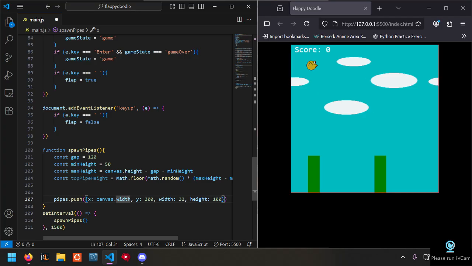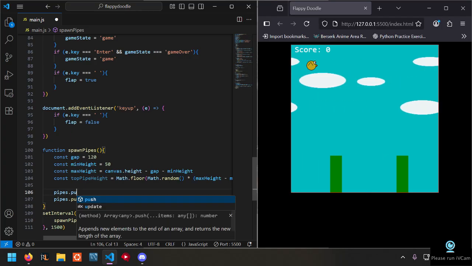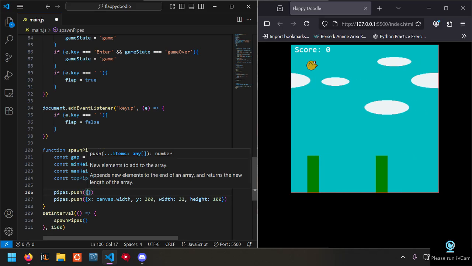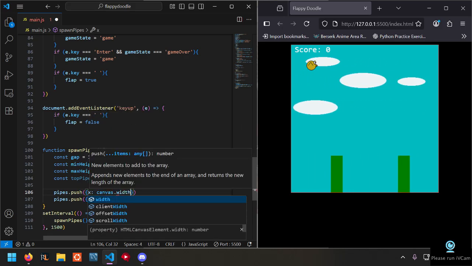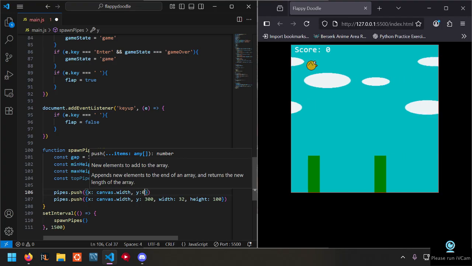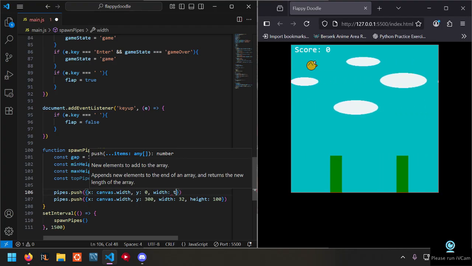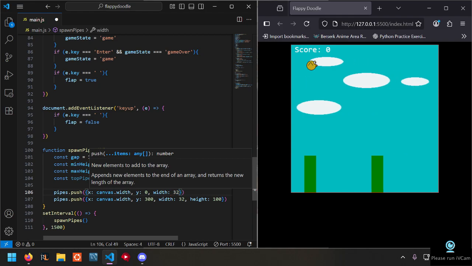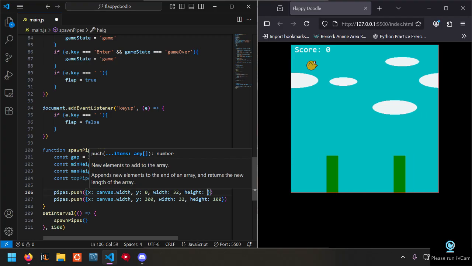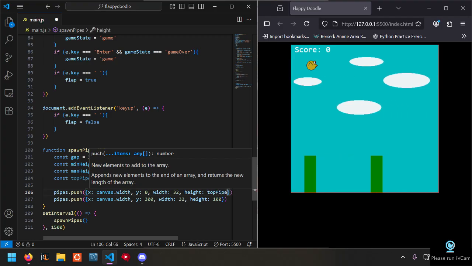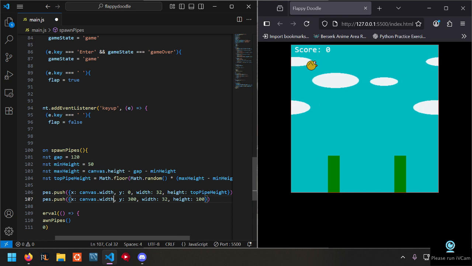All right, this is going to be our bottom pipe, so bottom pipe will be the canvas width. And this will be the top pipe. Top pipe X is going to be the canvas width. The Y is going to be 0. The width is going to be 32. And the height is going to be the top pipe height. All right, the bottom pipe X is going to be the canvas width.